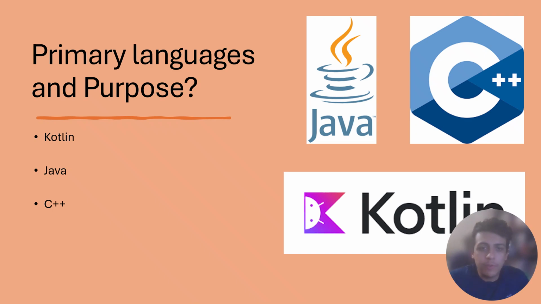Alright, so some of the primary languages and their purpose. Well, one of the primary languages we first have is Kotlin, and this is Google's preferred language for Android apps. Secondary, we have Java. It is still supported, but the primary focus is on Kotlin just because of the way it helps function. And then lastly, we have C++. This is basically used for performance-critical components with the Native Development Kit, or NDK for short. These all help, like I said, with making things run, perform, and be tested.